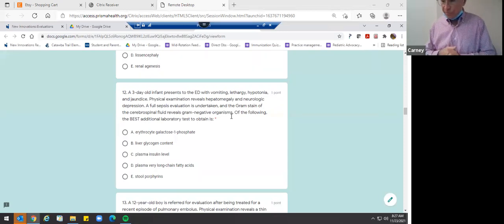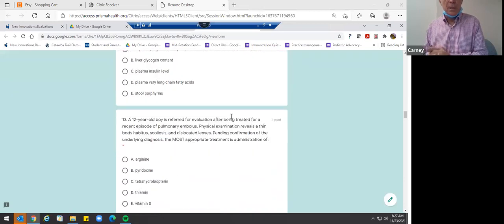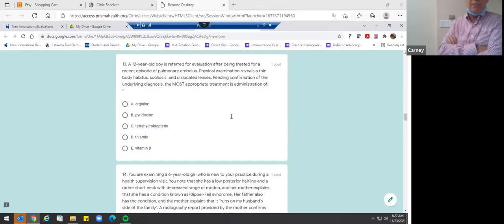Okay, next two questions. Y'all missed a lot of those, so let's look at those. This is tough. Just look at the stem of that question with the dislocated lens and the thin body habitus and the sclerosis. I mean, two diagnoses ought to pop to brain, right? I mean, just right off the bat. Marfan's and homocystinuria. I mean, those are the classic two that go together. And remember, one is whether the lens goes up or the lens goes down. Well, in clinical practice, it can actually go both ways. But the point is, that's one of the discriminators.